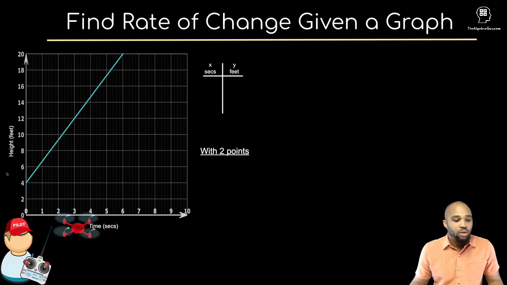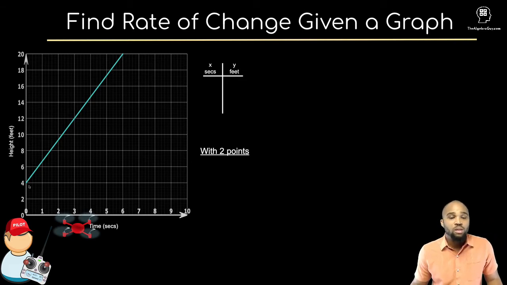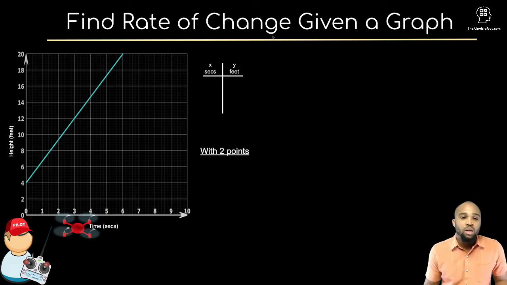So I'm going to start with this graph here and ask you to find the slope or rate of change, which is going to be the same number with or without the units. So what is the slope? How do I deal with this with a graph? Well, it's pretty simple when you have a graph, because all you need to do is find out how quickly your y values are changing in comparison to your x values. And in order to do that, we have to find 2 points. So let's compare 2 points here.